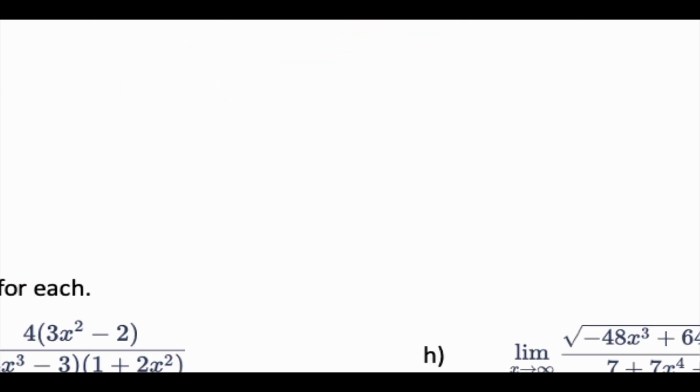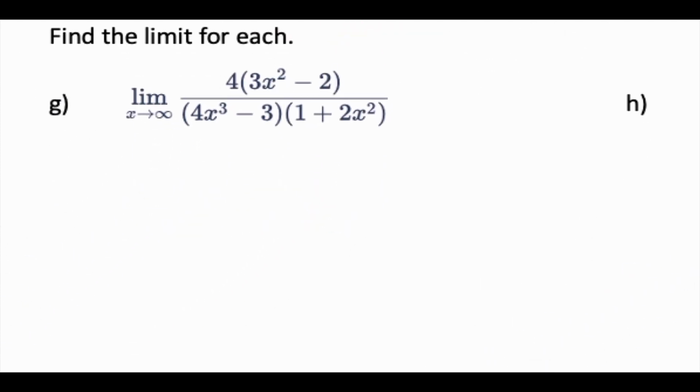Okay. All right, so let's go to letter G. Letter G, positive infinity. Go back to positive infinities. The top I can distribute, right? I can distribute the top, and the bottom I can multiply out. I'm not really worried about that right now. None of them are difference of squares, so I can't really factor anything. Nothing cancels out, right? So, okay.